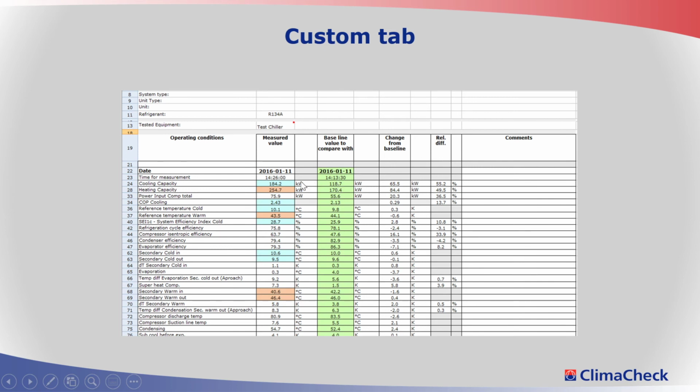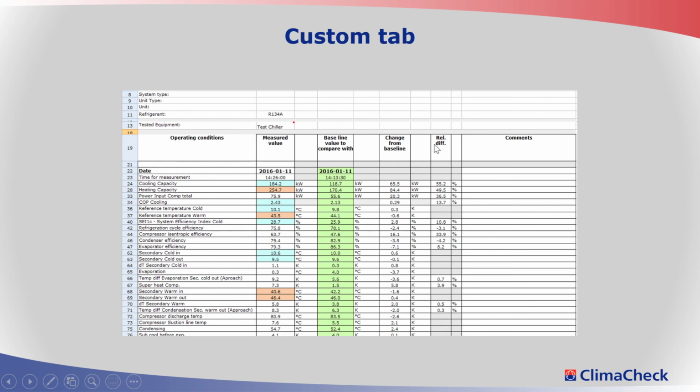This sheet can be printed and saved each time we do our maintenance. So we know that we do maintenance on this system every 6 months, and we come and input whatever we had last time and compare it to what we have now to see if there are any differences.